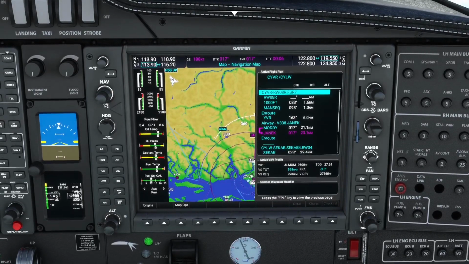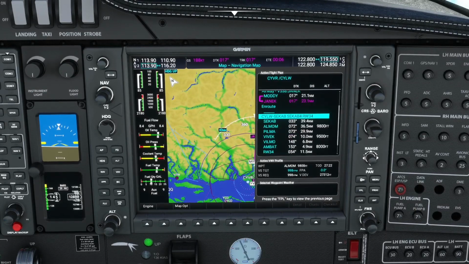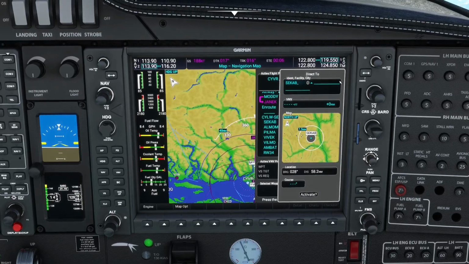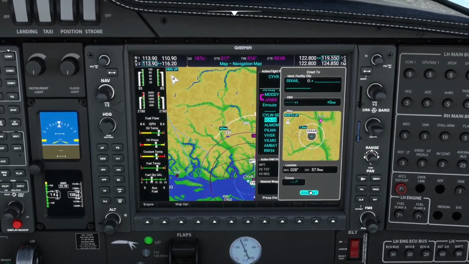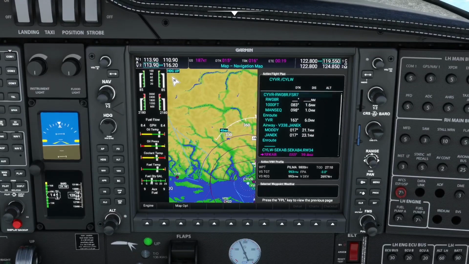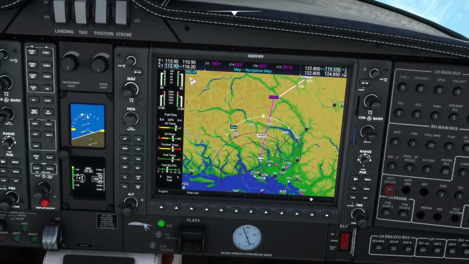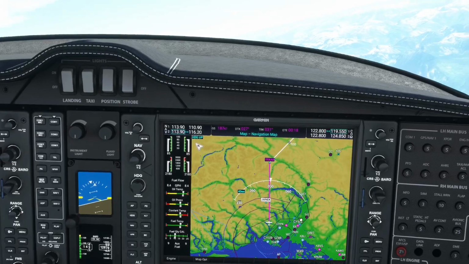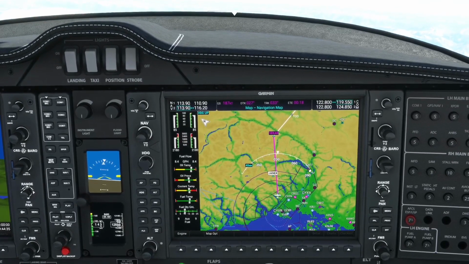cursor down to the waypoint using the inner knob here till you highlight the waypoint you want to go direct to. And then once that's highlighted, select the direct to, and then it's automatically loaded in here. And then you just hit enter and activate. And now we close our flight plan, and then you see we're going direct to CCAB. So I find that's the easiest way to activate the direct twos.